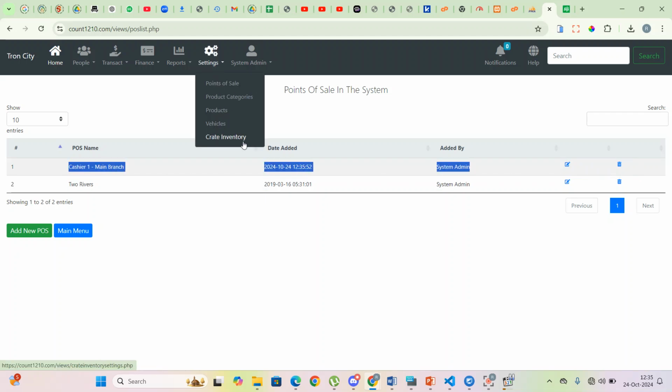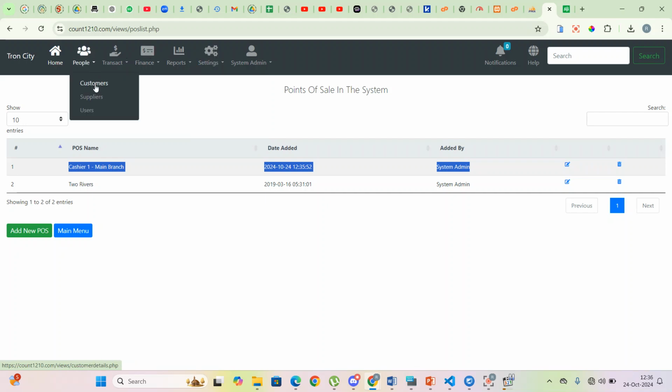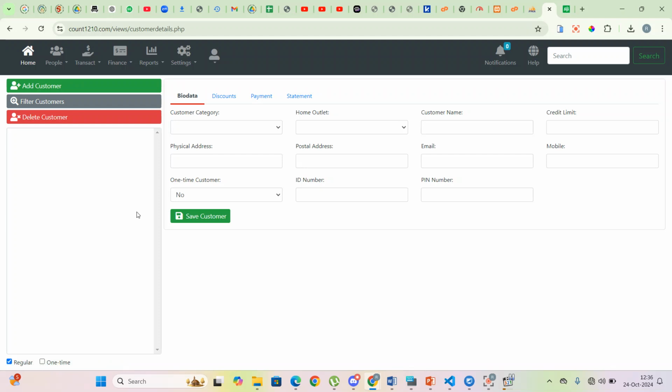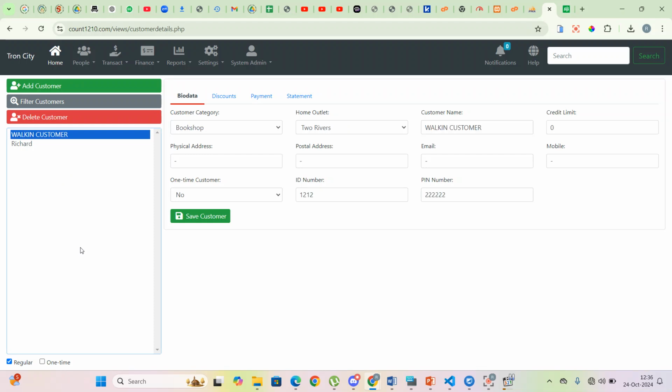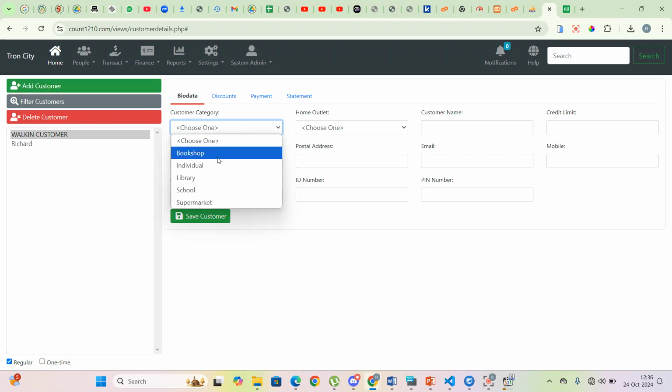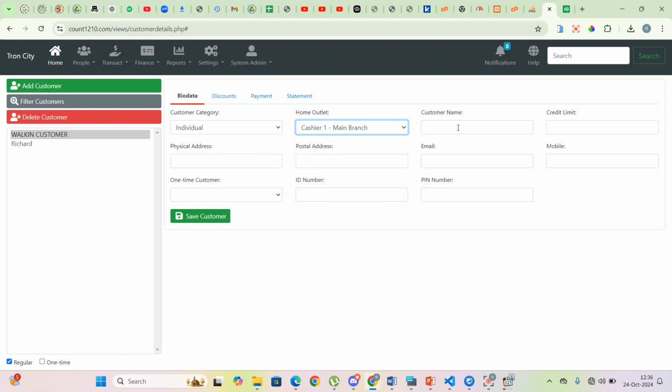Then after that, we can also manage customers. So customers are the people we have working, with a default customer created by default. Then we can add all the other customers who we are operating with. They could be contractors, they could be just generally regular customers. Maybe we are a distributor and they are a retailer, so we will be able to add all our customers from down here. So what I'll do is I'll simply say add a customer, then I'll pick the customer type, is this individual, then the home outlet is that, then the customer name I'll say this is maybe Jumba Construction Company.